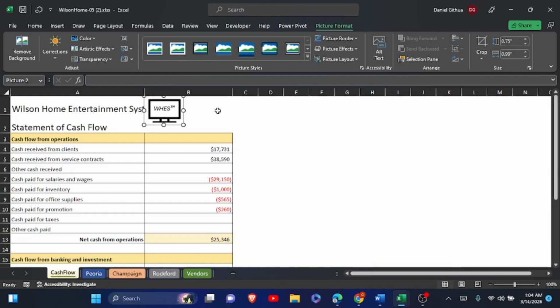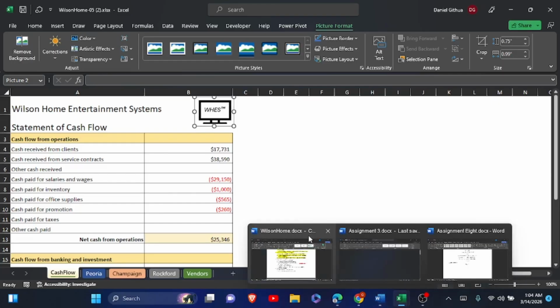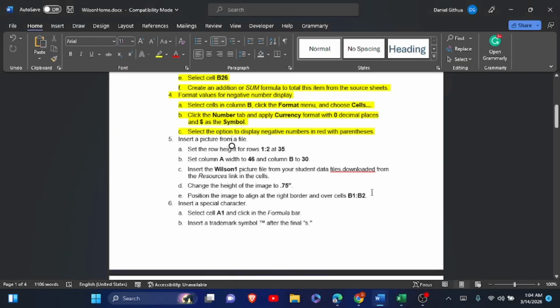So it has to appear somewhere around here. So I'll highlight it and I'll put it somewhere there like that. And we are done with that step. So that is step 5.